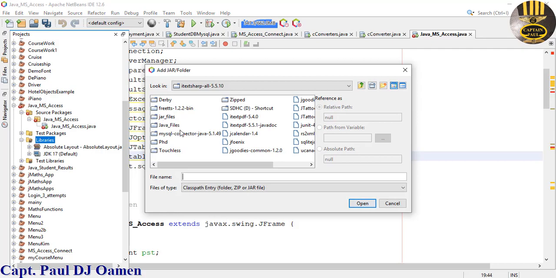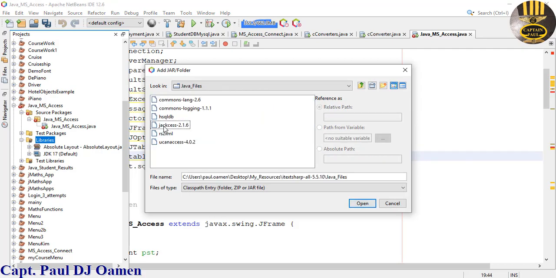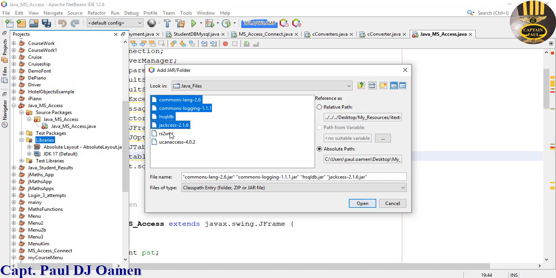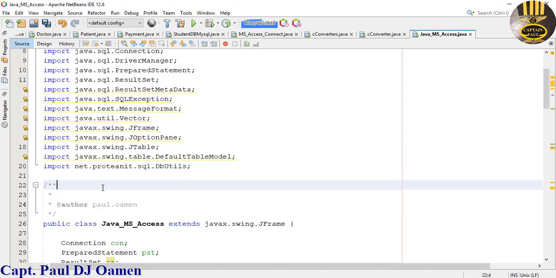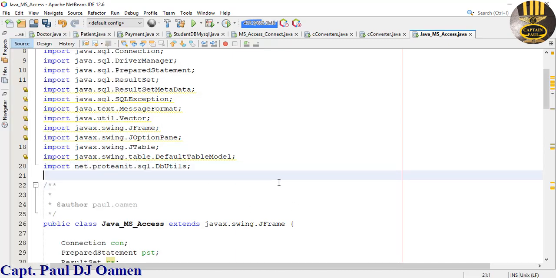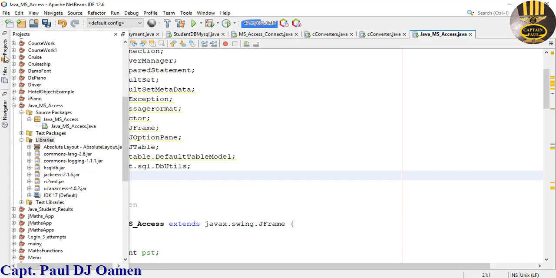Okay, I'm going to click on my jar files here, and these are the libraries that I want to add. So I have the commons-lang and the commons-logging. I'm going to add all of them, all five. Click on open. There we go. And let's come in here now. You see the error is gone. So have a good look at those files.